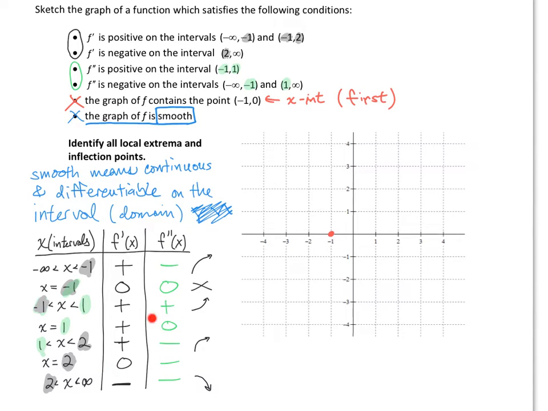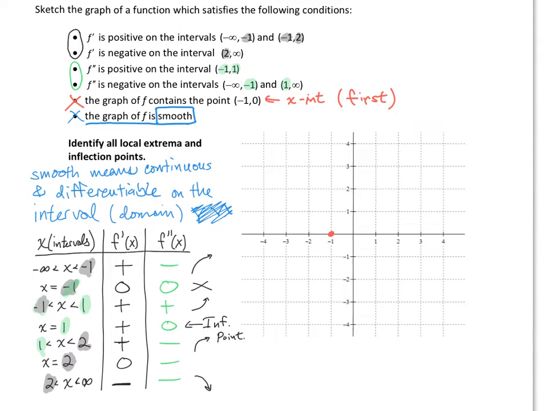This is very interesting. The positive nature of this means that the function is still increasing at x equals 1. But if you notice, the second derivative goes from positive to 0 to negative. This represents an inflection point. So I just have to abbreviate inflection point. That is where the concavity changes, and you can sort of see with the little drawings we did over here, it's concave up to the left of 1 and concave down to the right of 1.